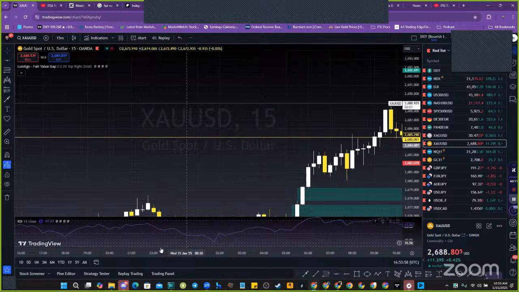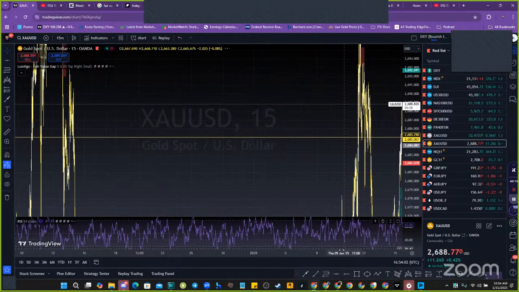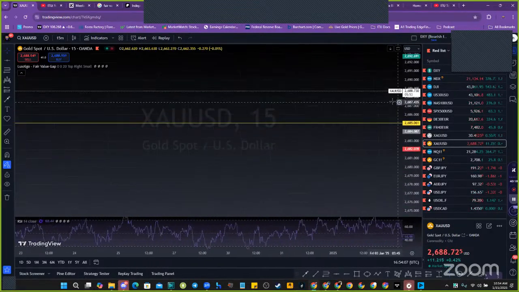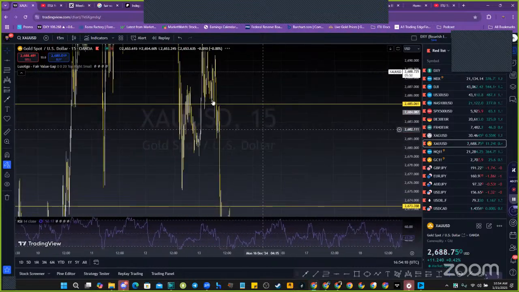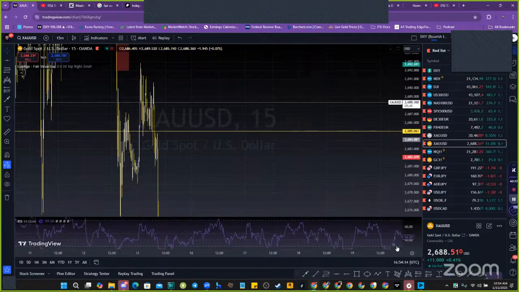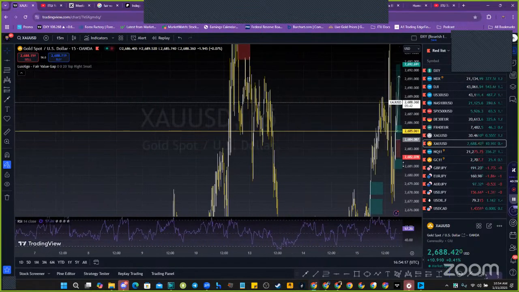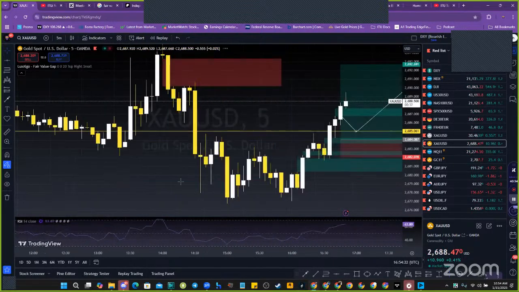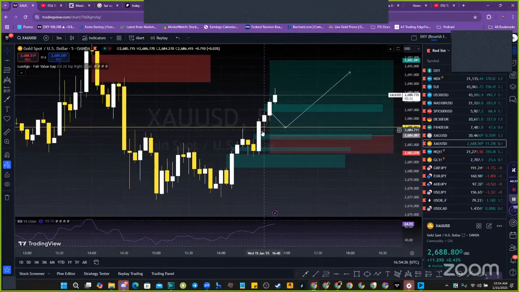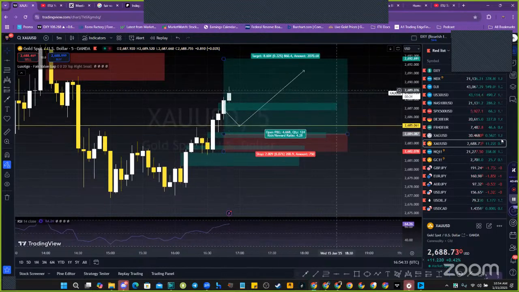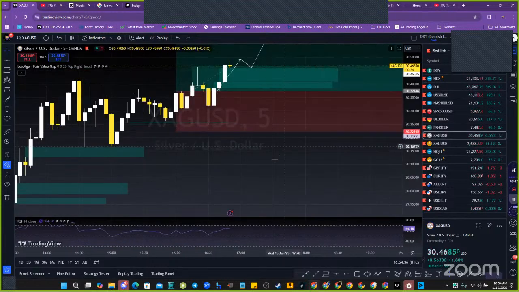If I go back in time, we have some support here. I got resistance here. I've got support here. So this could be a very valid area that the market makes a move off of in current time. So when I come back here and I go to lower time frames, that doesn't change. It's still a support area. So I'm still looking to buy off of that, and that's what we did. We got the 5-minute engulfing, it broke it, came back, retested it, and it starts to push. Fantastic.